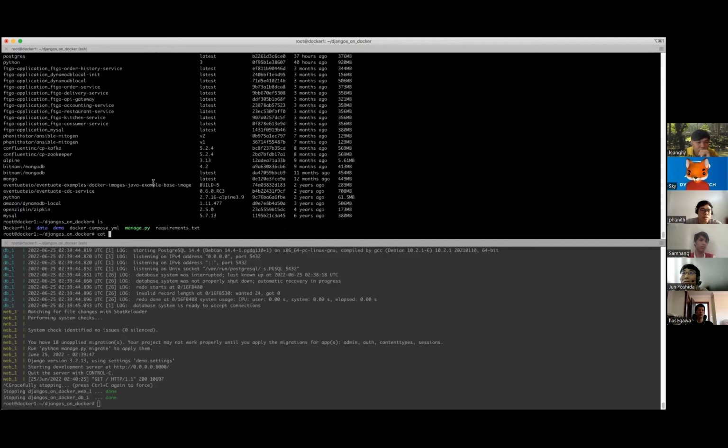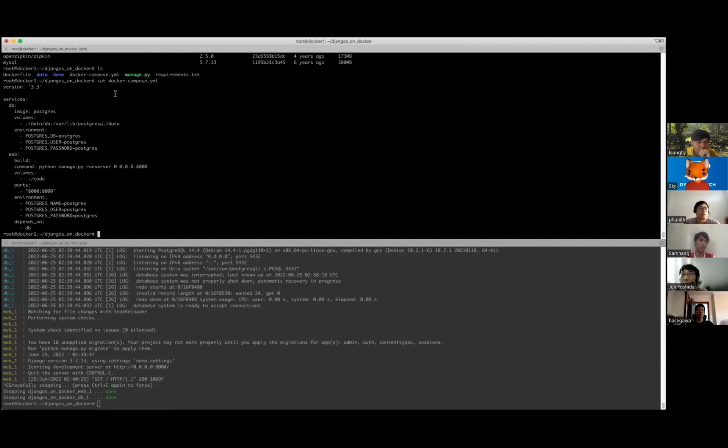Now we will take a look at the Docker Compose YAML. This YAML file is the sample. We define the YAML with the version and define two services. The database service uses PostgreSQL, and there are a lot of definitions from Docker that we can take a look at later. We define the volume to store Postgres data and the environment variables to log into our PostgreSQL database, and define a service for the Django web framework.